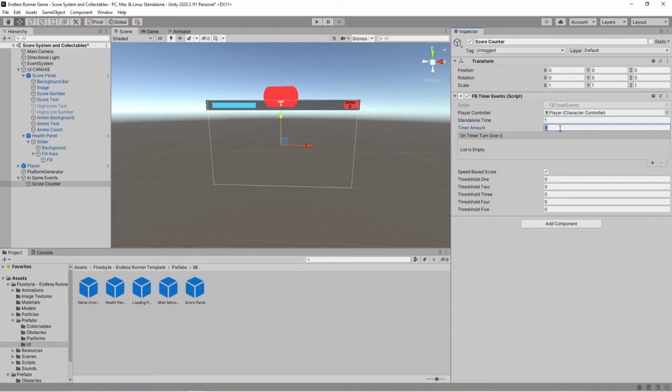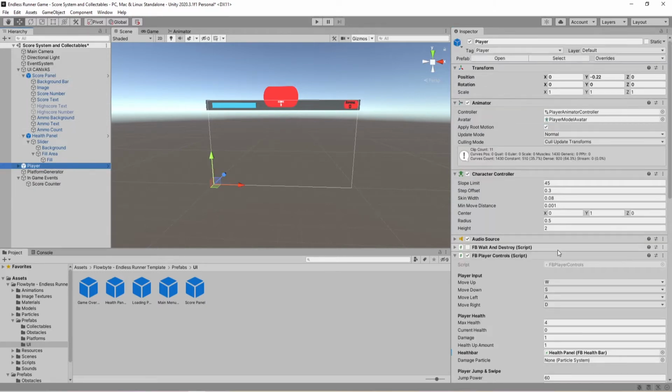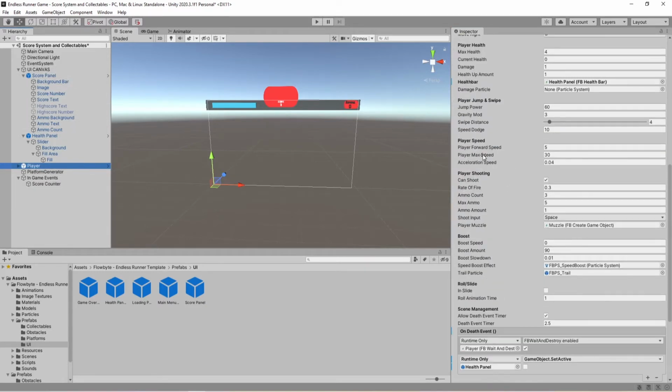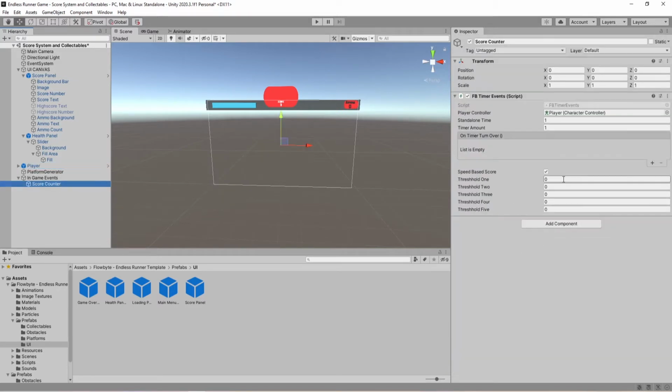The standalone time is a reference number, so for the most part we keep this as 1 for 1 second. The timer amount can be set as 1, but if you set it to speed based, this will go down based on what your player's current speed is. That's where the thresholds come in. 1 is 15, and then it goes to 30, then 45, etc. The threshold amounts are measured between your player speed or your boost speed. Sometimes at the start from 0 to 30, that's your player speed, but then the boost speed takes care of everything else. We'll go into how to change these thresholds and add more variation in a later video, but for the time being, this will do.